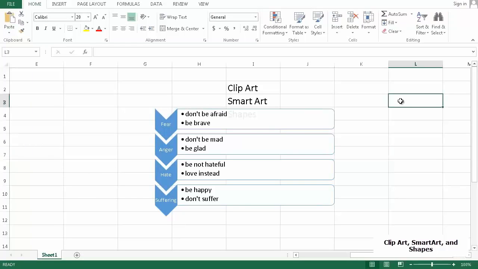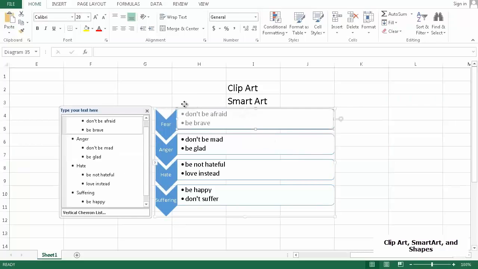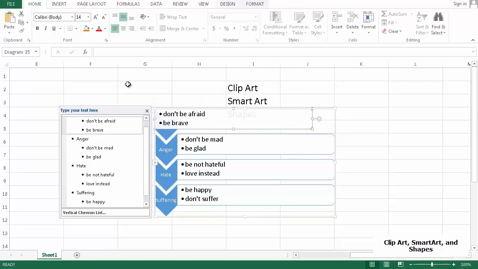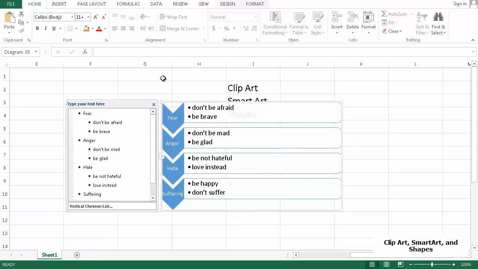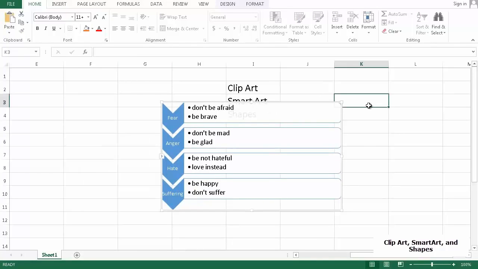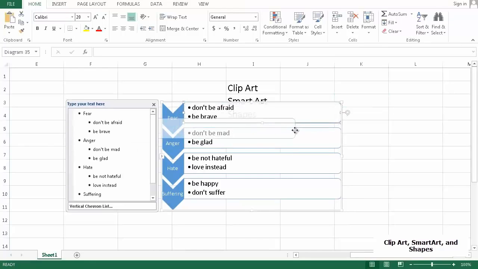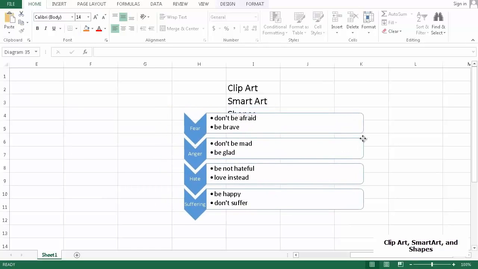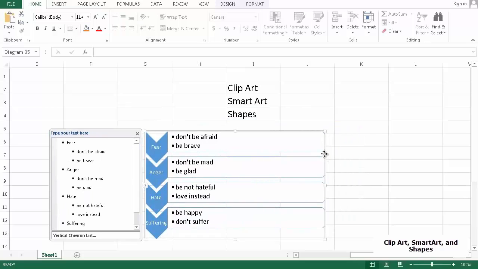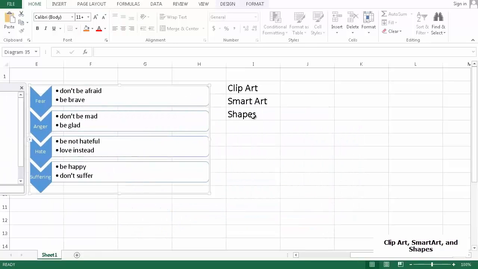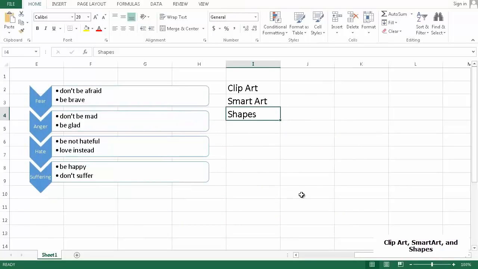So we click off of the actual SmartArt graphic, and if you hover over it, you can see that you can click on an edge, and you can press Control Z if you accidentally drag out the wrong part. But when you click off of it and you click on the side edge here, you're moving one thing, which is what we do not want to do. But if you click on the right part of the edge here between the two things, I'm moving the entire thing, and that's how we can move things around.